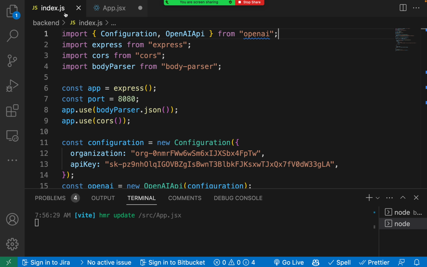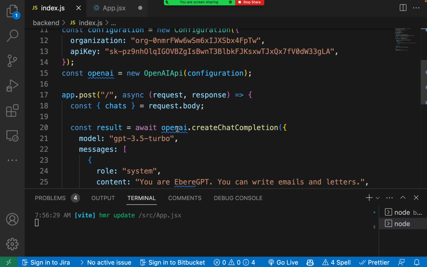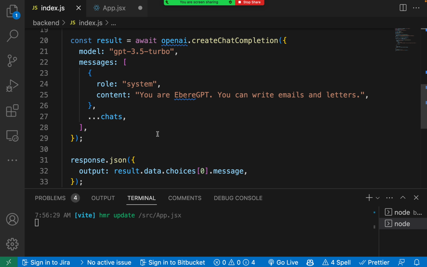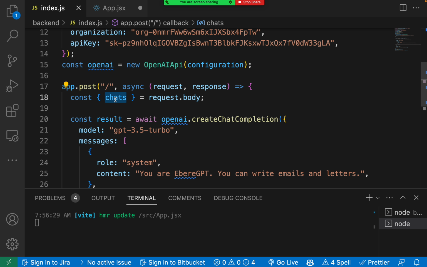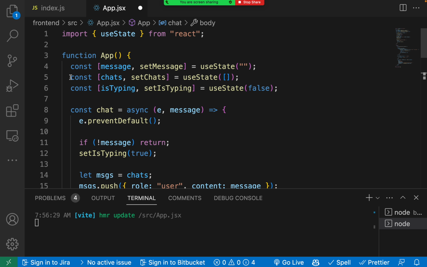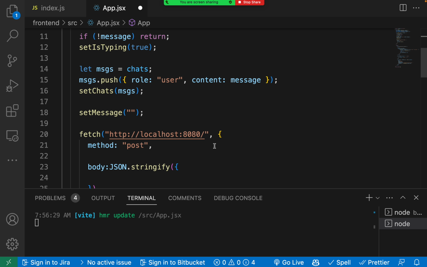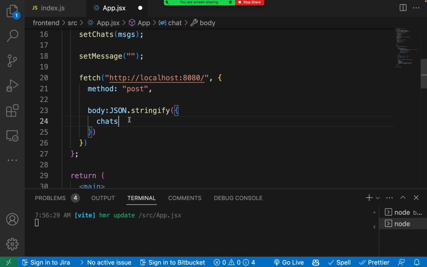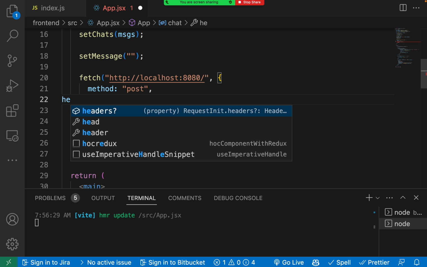Remember that here in the index.js file we are expecting the charts array, so we'll just pass in these charts that we have here. Before here we want to put the headers.